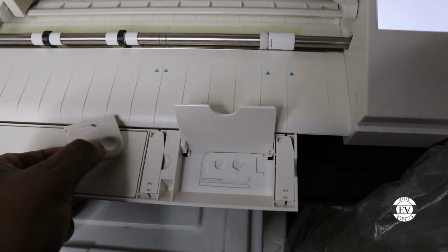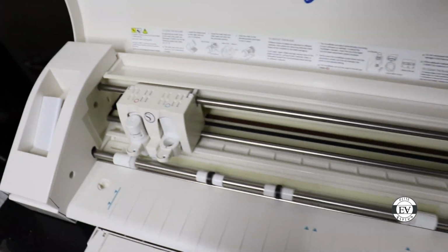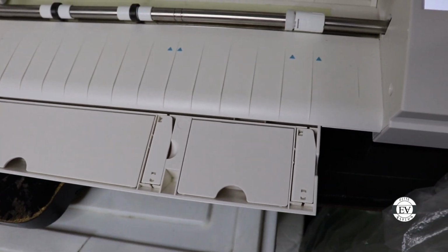And in there, inside there, this is to adjust your blade. But I don't really use this. Who needs this? We got automatic blade. We don't use a ratchet blade, so don't worry about that too much.